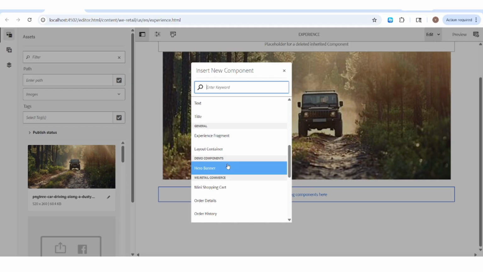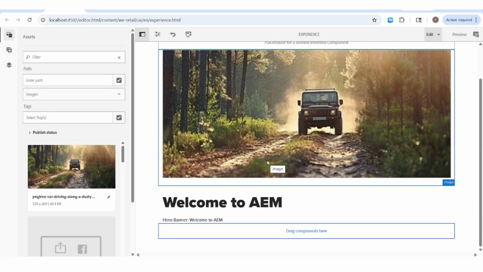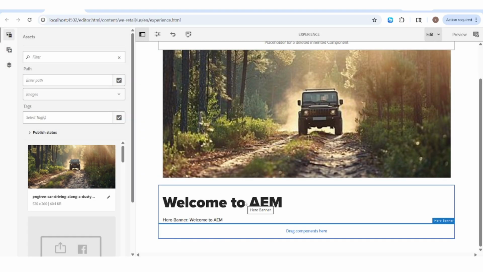Yes. So our custom hero banner component becomes visible inside the component browser. Now we just simply add this. So here comes the default message, welcome to AEM, and the subtitle will also be welcome to AEM.